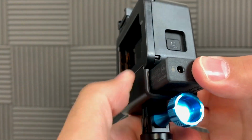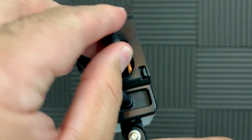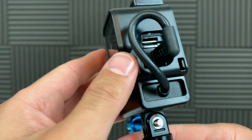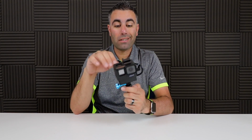And then we're gonna plug your USB-C part. We can actually twist it, which is kind of cool, so it sits nicely. So once we've twisted it, it'll just sit just like that, which is really nice and neat. We don't have any other cords or anything. A lot of people will have this audio adapter kind of taped to the side of the housing, but that's why this housing is so amazing and so awesome to use, because it has that built right into it.